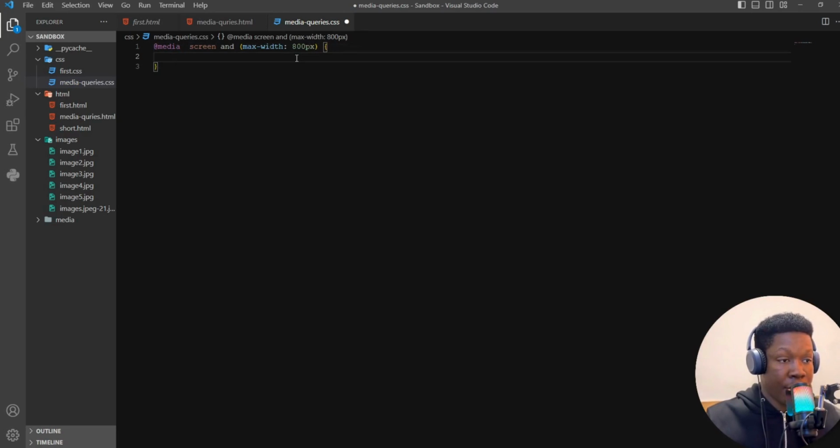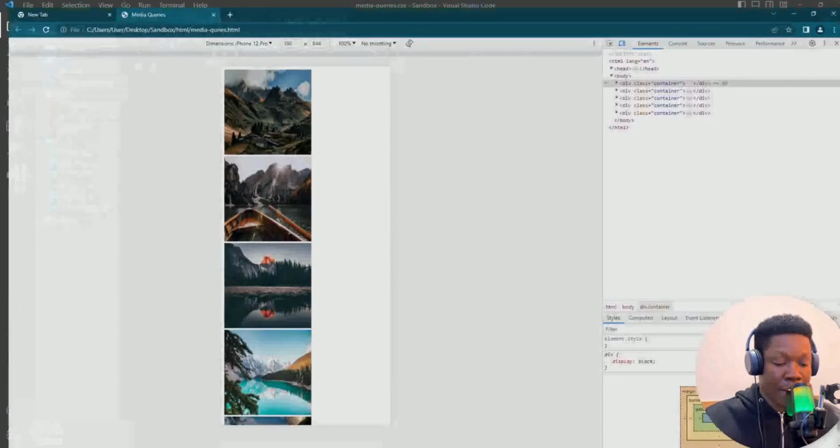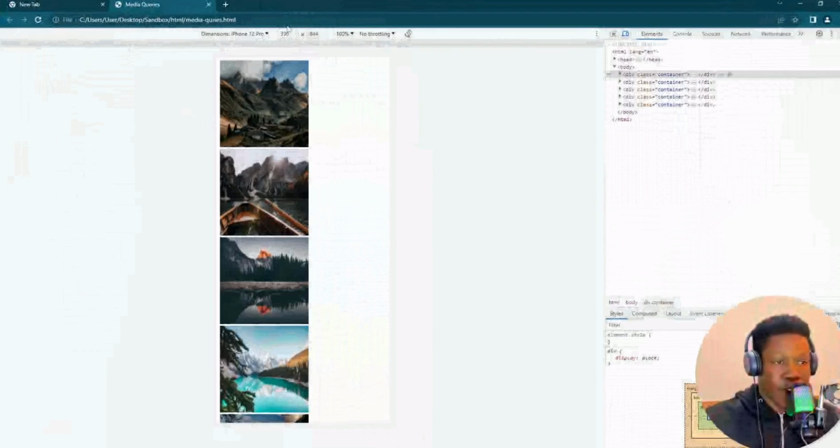Now I'm going to be explaining what max width and min width are. In the simplest terms I could explain it, max width is basically anything below 800px. In this case I've specified 800px as the maximum width. So any device width that is 800px and below, those are the devices that are going to look the way I'm writing the CSS now. What I mean is, if I go back to my browser here, this represents the width, this represents the height.